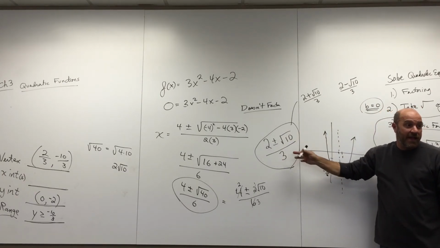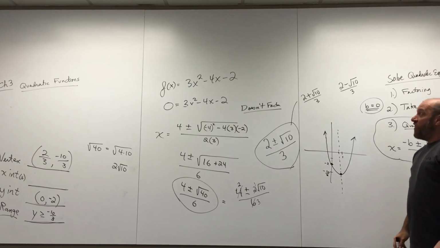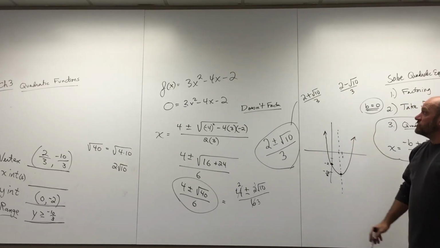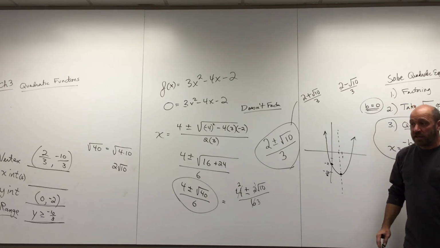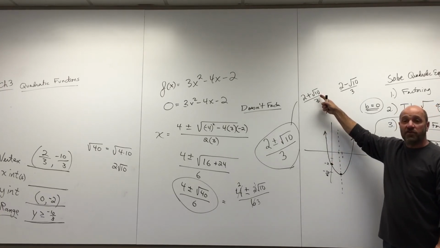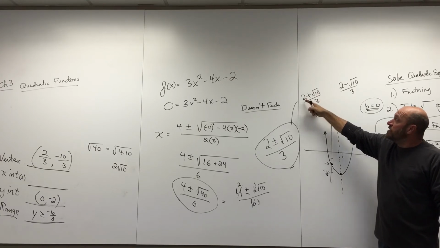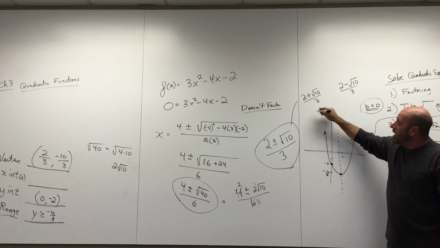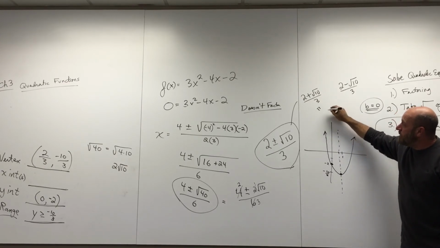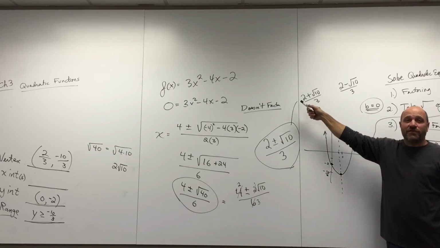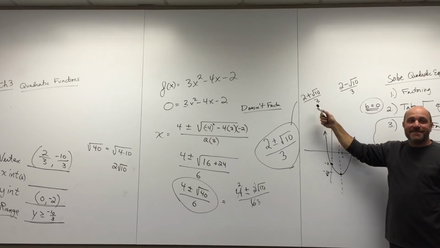answers. And for fun, let's decimalize those and see what they are. I wonder if you can do that on a calculator. Can you do the square root of 10 on your calculator? It's roughly a 3, right? Square root of 10 is roughly a 3. Add it to 2 and then divide the whole thing by 3. I'm looking for a decimal answer there. Well, it's the square root of 10 plus 2 divided by 3. However you want to do it.